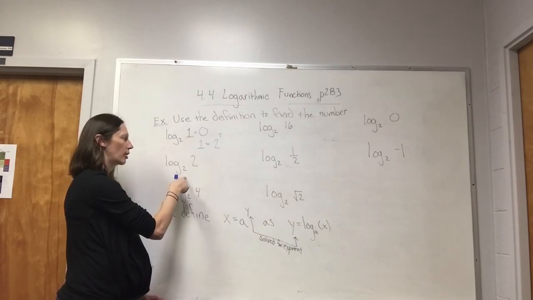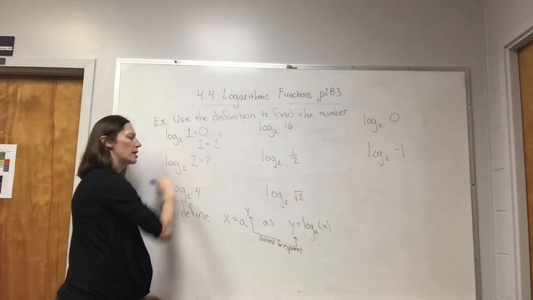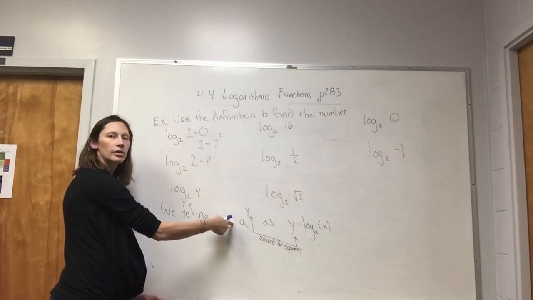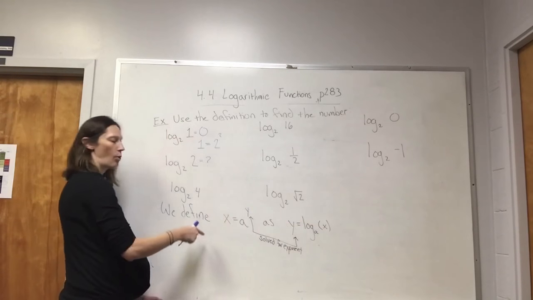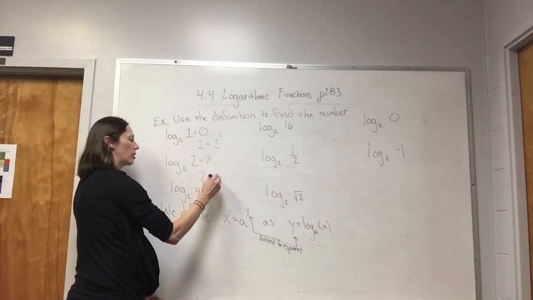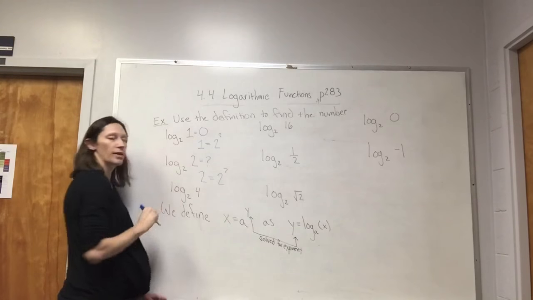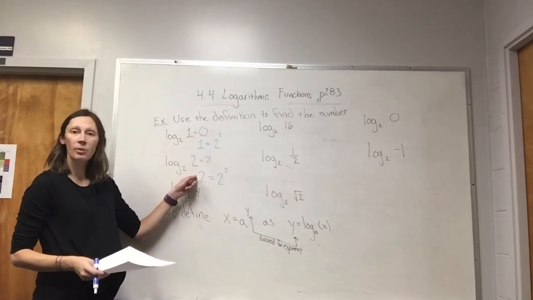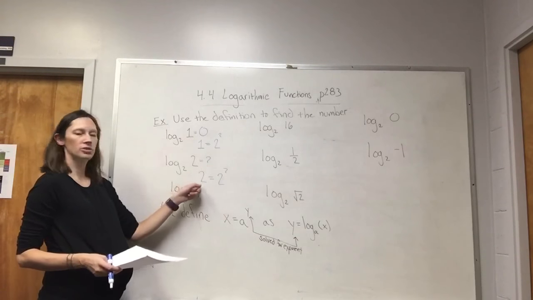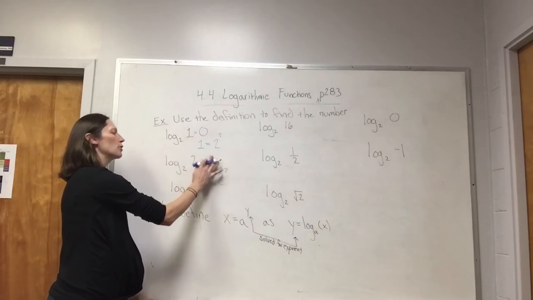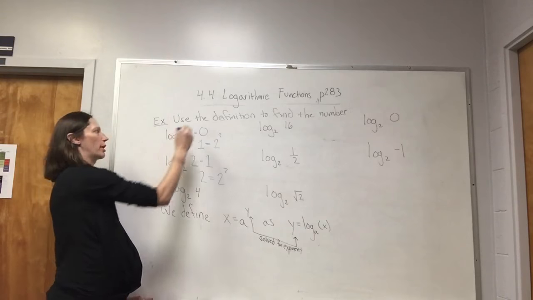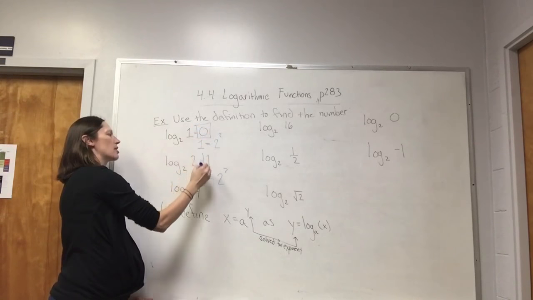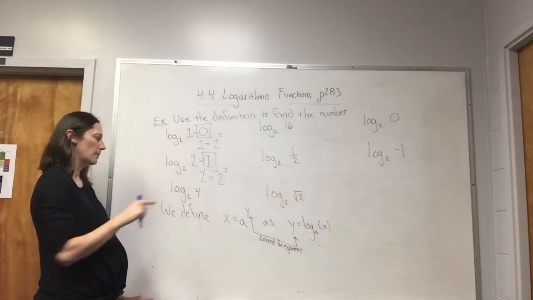This one I'm going to do a little bit quicker, okay? Again, I don't know what this is. Let me translate it over to the exponent. A is 2, X is 2. I'm trying to figure out y. So if I write this as an exponential, this is my translated work. 2 to what power is 2? Oh, well, 2 to the first power is 2. So my number is 1. Again, let me box the answer. The answer is the number I'm calculating here.